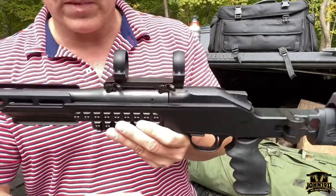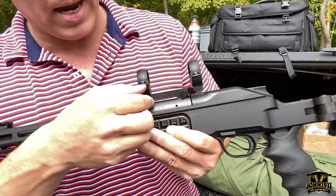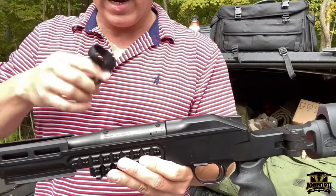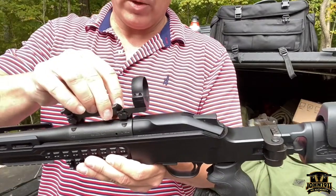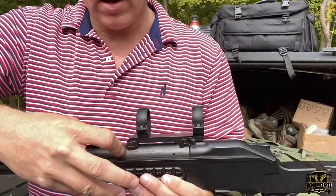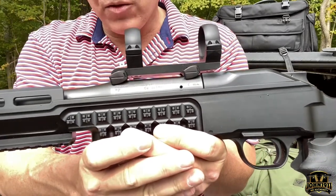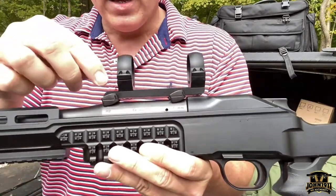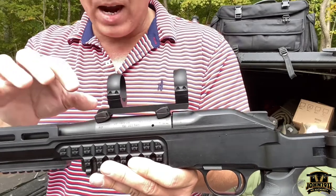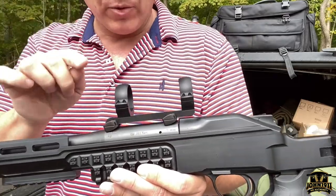Rotate it forward — that comes completely off. When you put it back on, make sure it's down, back, then flip them forward. See the little lines — those are level indicators to show you that's as far forward as it goes. These should not be crazy hard to close. The gun does a very good job returning to zero. It could be off just a hair, but you shouldn't have to really thumb it super hard to get that lock into place. If it does, you have a problem and you risk breaking it.